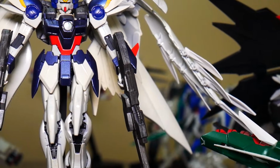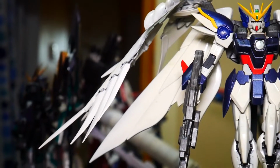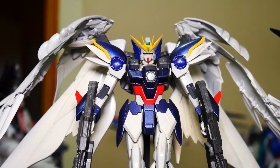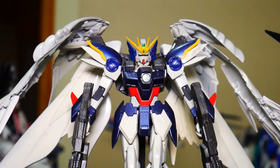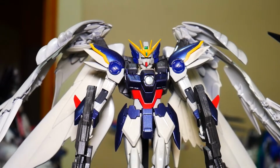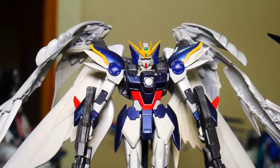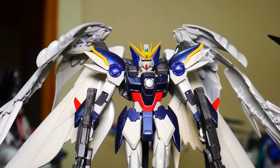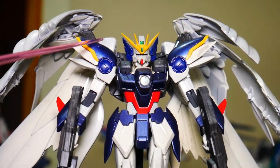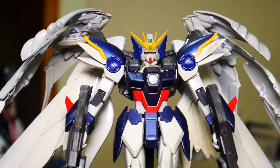I believe everybody who lives in the West should own a Wing Gundam. This kit here is, I won't say my favorite kit in the world, but because of nostalgia, yep, this kit here I got, right? As you can see, what I did with this kit especially, I did a metallic paint using an airbrush. Stuff like that. The kit here is basically decked out.